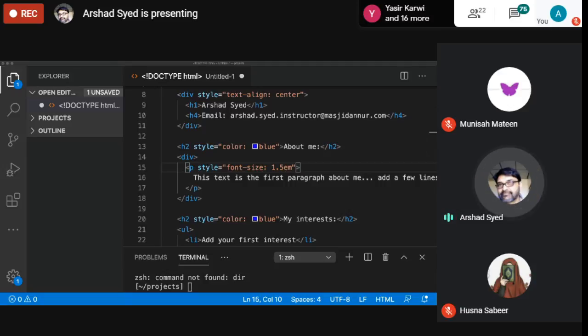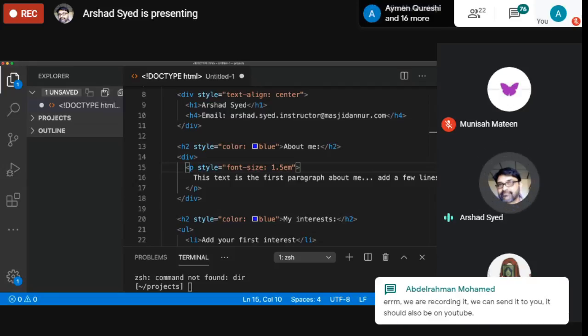Okay, so I'm assuming that every one of you now has this pasted in your index.html. Right now, the file name is not index.html, and we're going to go and save it. Okay, so there is a save button. I'm moving my cursor where it says unsaved, and I'm going to just save it. There is a save all icon. So I'm going to save it.